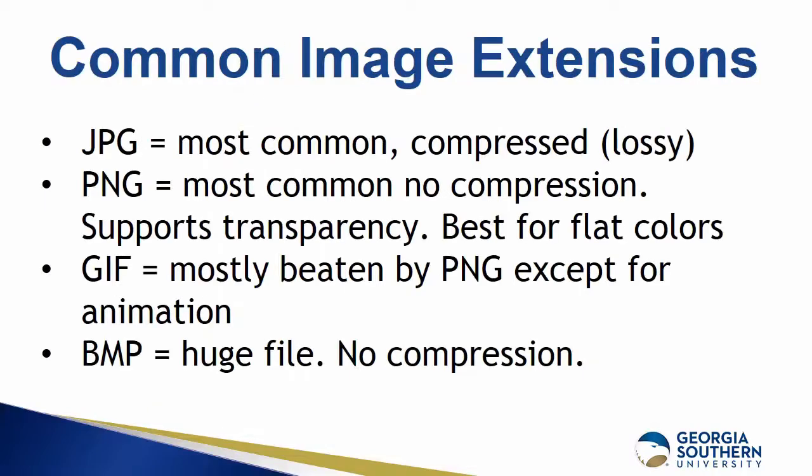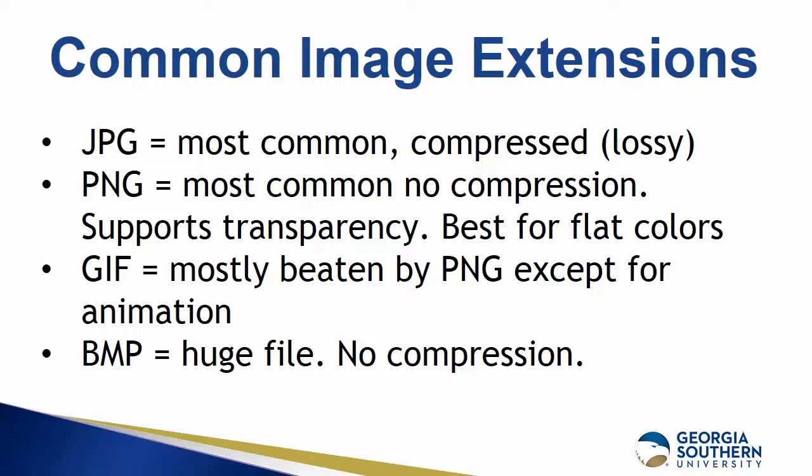Right, so some common image extensions that you would see. JPEG is probably the most common. It's compressed images. Basically what it does is it compresses them, makes them smaller, but also throws away some information on them. The information is usually very minor and you don't notice it, in a photograph. But if you zoom in, you'll see it. I'll show you an example.